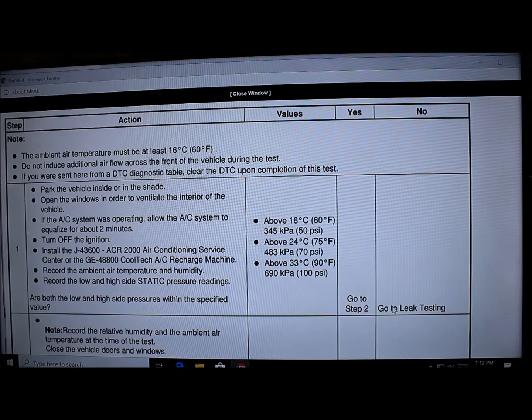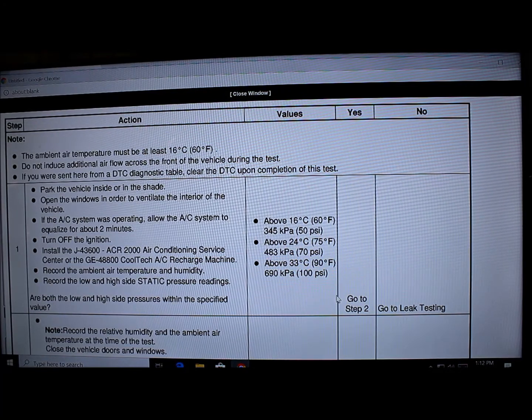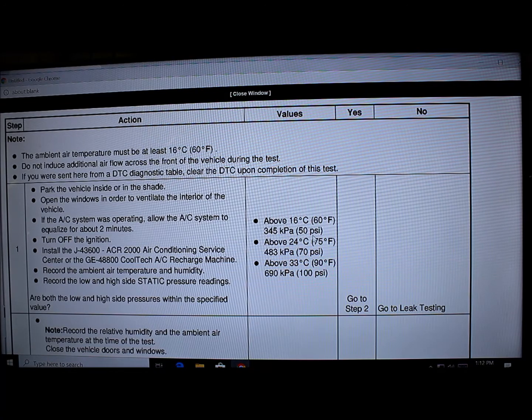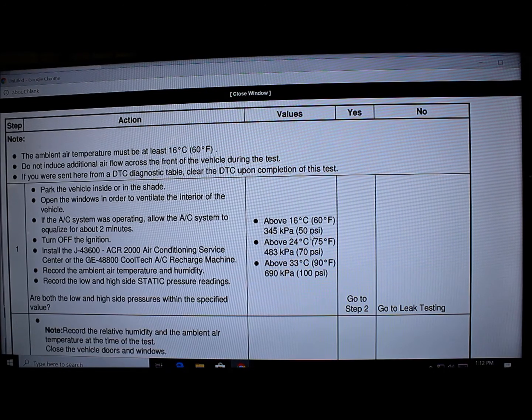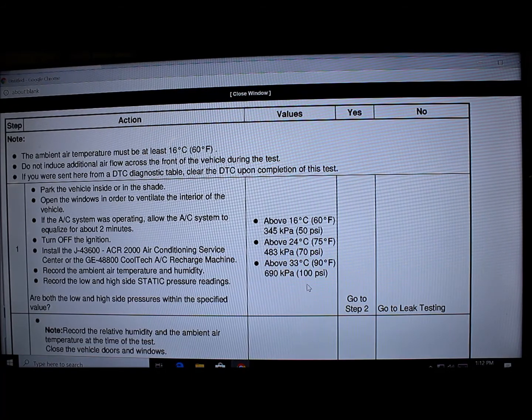Here I've come back to the performance test page for this vehicle. And earlier what we did was we went through step 1 here and we found that our static pressure was not 50 psi. It was in fact close to 0. So that took us to leak testing, and I'm not saying we're done with the leak testing. There's still a problem.